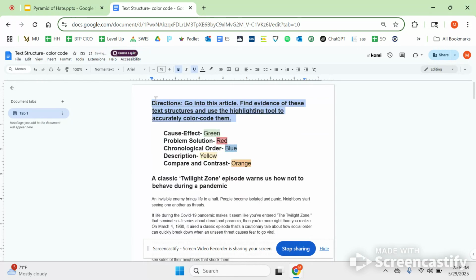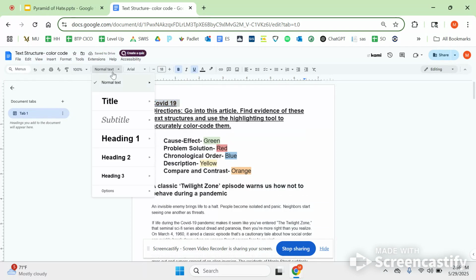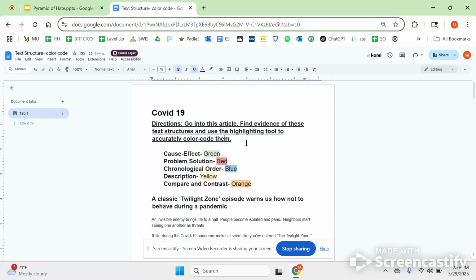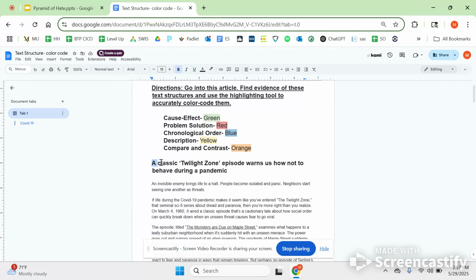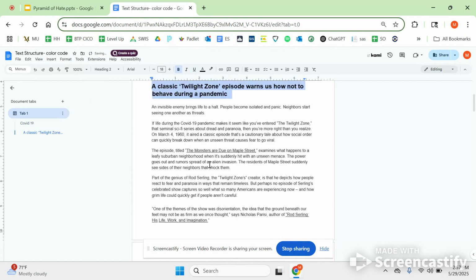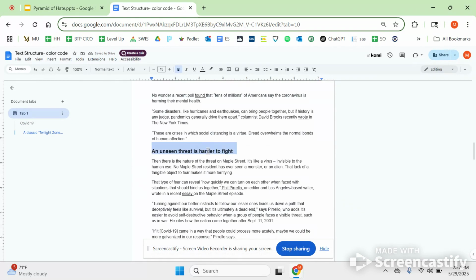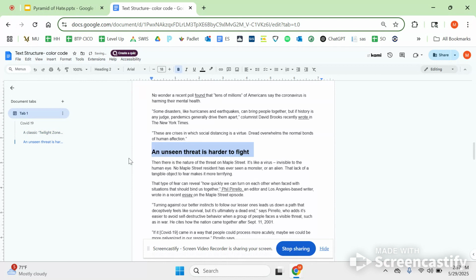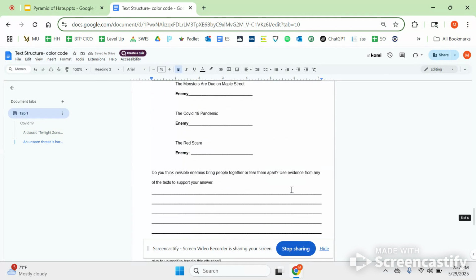My official heading would be more like COVID-19, something like that. And then these other headings, I would use heading 2 for most of these. So there's all these headings in the article just to help a student if they're using a screen reader. Make sure I use heading 2 for all of those.